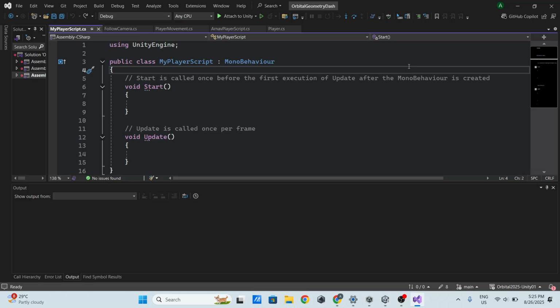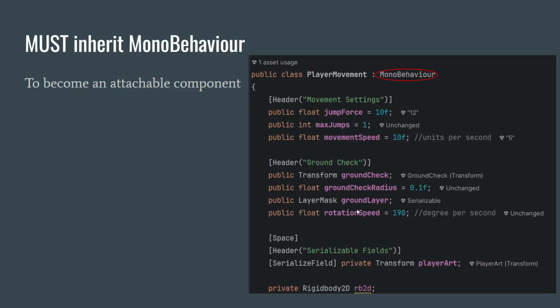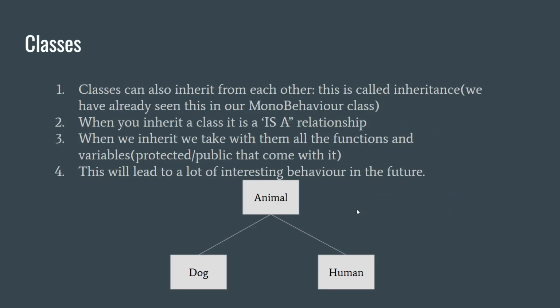So inheritance is when, okay, let me go back here and explain. Classes can also inherit from each other. This is called inheritance.